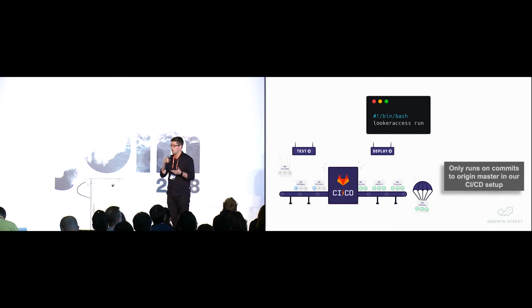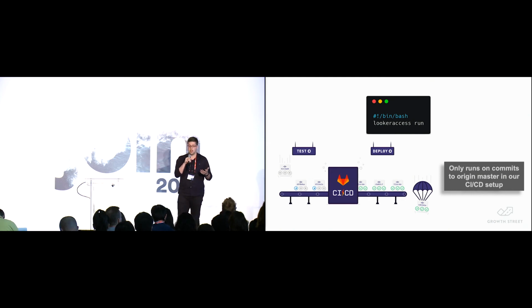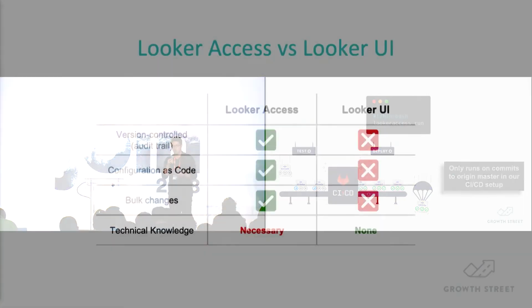As part of our CD setup, we know that the only changes that happen in Looker to our settings are the ones that are on the master branch of our GitHub repo. So in order to make this work, there's only one person in the whole organization that could make these changes manually in Looker.